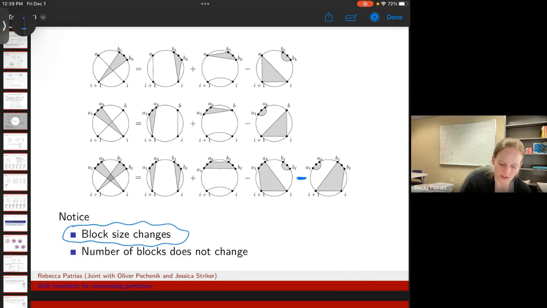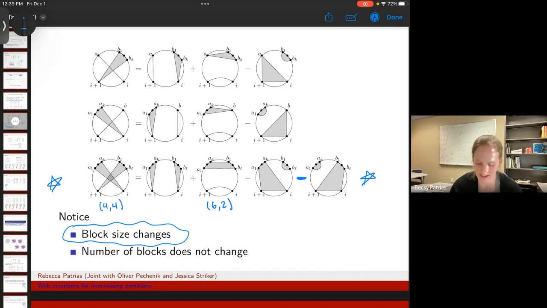So if I look at the 3rd crossing rule down here, let's take each of those vertices to be a literal boundary vertex. So let's say this is 2 blocks of size 4. Then notice over there on the right, I'm getting a term that has a block of size 6 and a block of size 2. And that's the only block of size 6 that I see on the right. So that'll affect what we need to do later, the fact that those block sizes can change in that way. We'll come back to that in like 1 minute. Awesome.